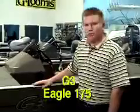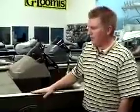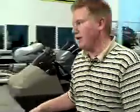Okay, this here is our G3 Eagle 175. G3 is our primary aluminum company that we deal with. This is their Eagle 175. It's a 17.5 footer with a lot of features for a 17.5 footer. I'll kind of walk you through it real quick.